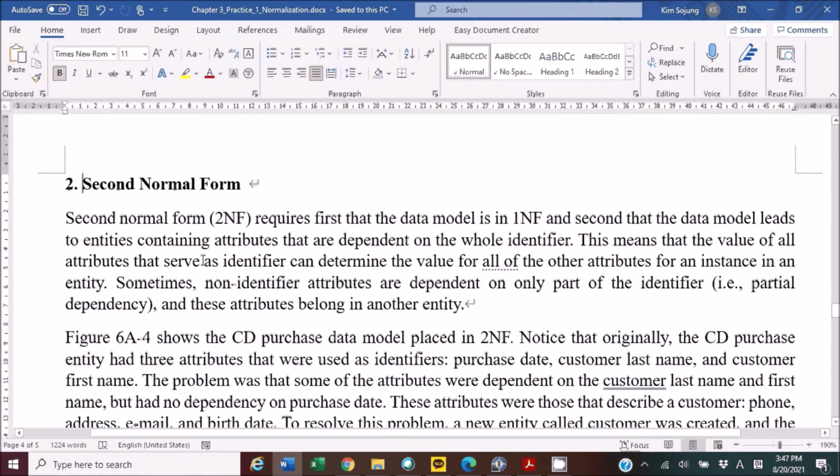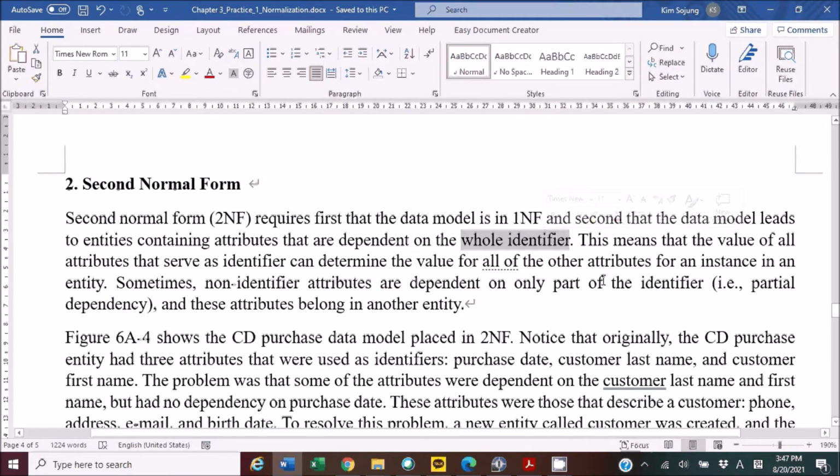All right, so let's look at 2NF, the second normal form. 2NF requires first that the data model is in 1NF. Once you have 1NF, you can consider 2NF. The second requirement is that every entity contains attributes that are dependent on the whole identifier.